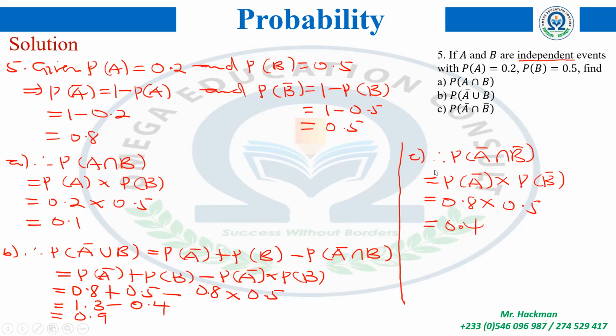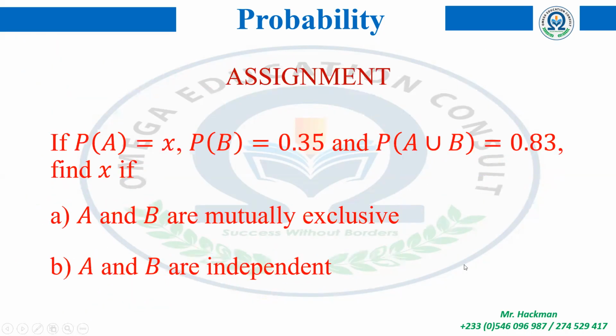And if you come to C2, it's the same thing. The complements will also be independent, so the intersection changes to multiplication, then you solve, and that will be it for what we have there. Any questions before we move on to our next one?